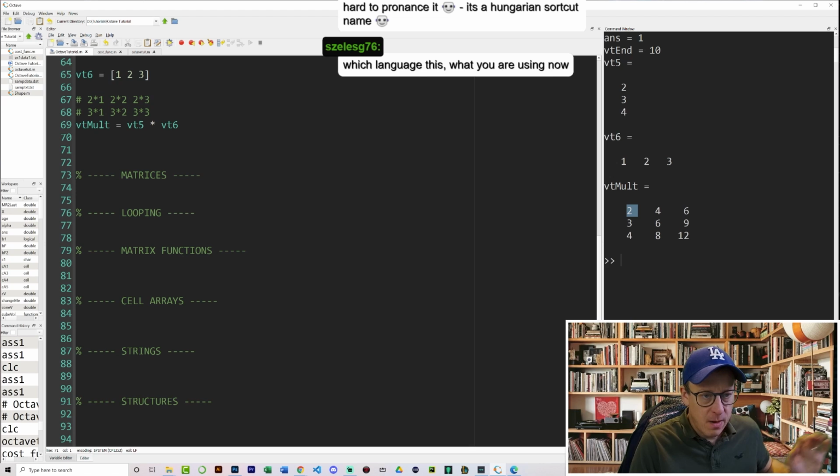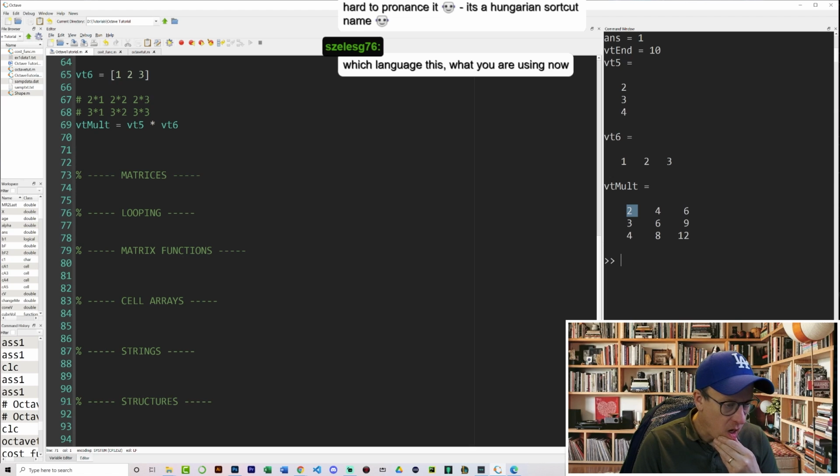It's basically a clone of Matlab, except it's free. If you want to get it, just type Octave GUI into your search engine, and that will give you exactly what I have here, 100% for free.